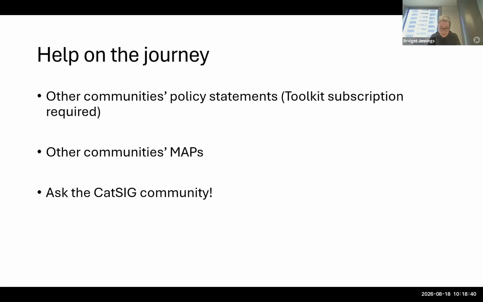Reviewing current practice in splendid isolation can be a bit daunting. So here's a couple of suggestions for support and information. There are several institutions and communities who have included policy statements in the RDA toolkit. The National Library of New Zealand has included policy statements for every element in the toolkit, a mammoth effort.